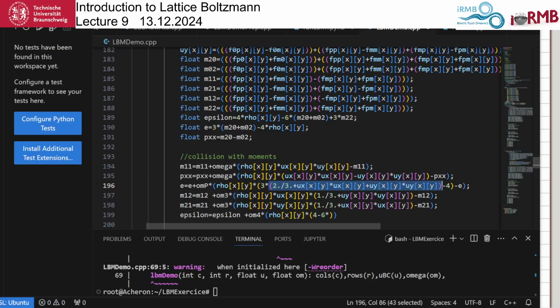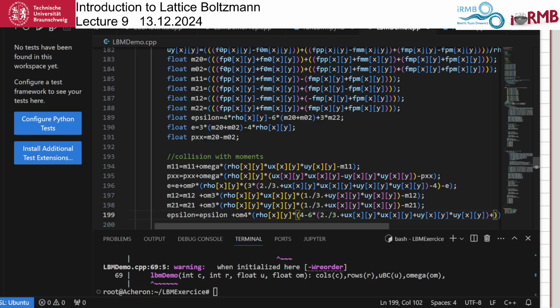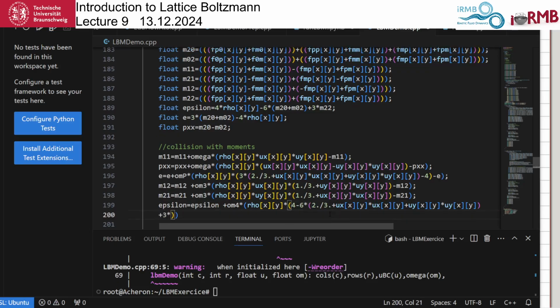Will be 6 times this. So I'll take the liberty of just copying this. And something is missing. So, the 3 times, plus 3 times, so ugly, 3 times. So we need the second one. So basically this is the second one in one direction, and this is it in the other direction.